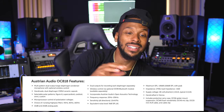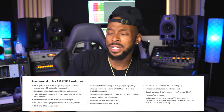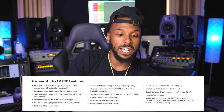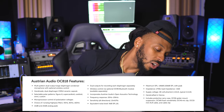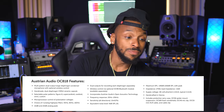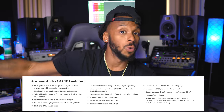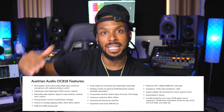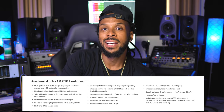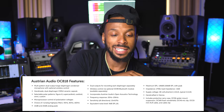So since it's a dual diaphragm, that cable gives you the option to have a separate output — dual outputs so you can record each diaphragm separately. Wireless control is available via the OCR 8 Bluetooth module; I don't think they included that here, but I'm gonna go ahead and get myself one, because being able to change the polar pattern and control other features on a mic from an app is pretty dope. Like if you're using the mic in installations — maybe a house of worship with mics installed in the rafters — you don't have to climb up there to change anything. You can control the mic via app. I don't know any other mic that does that.